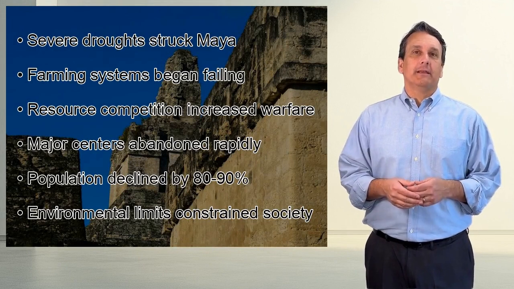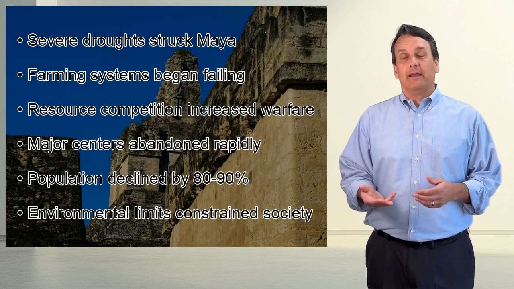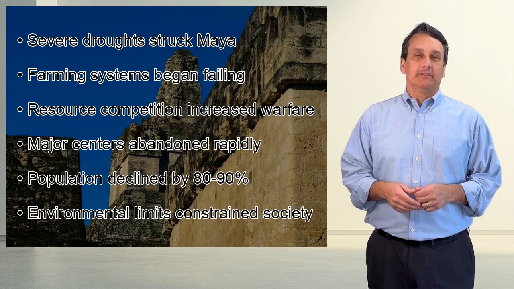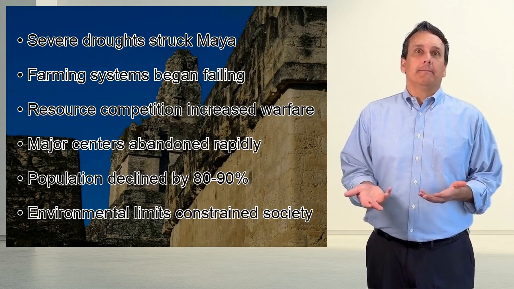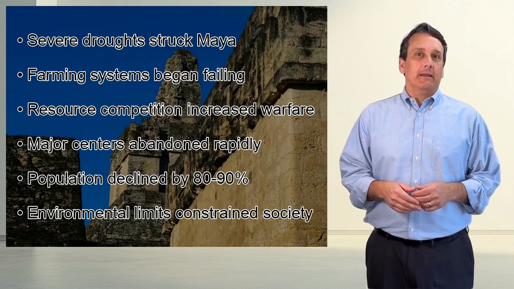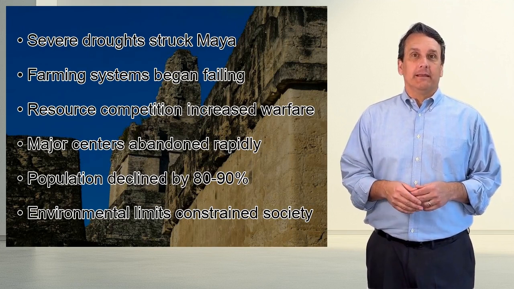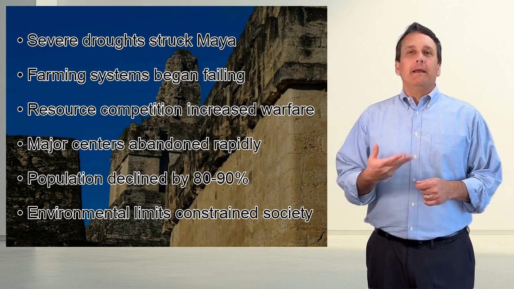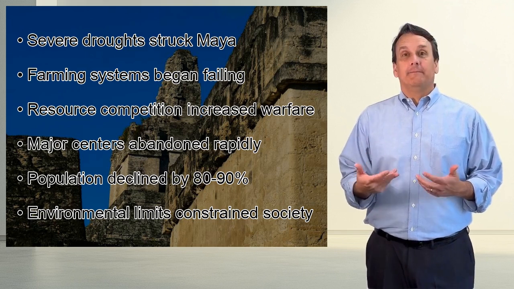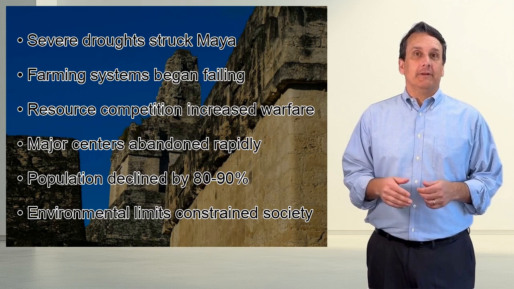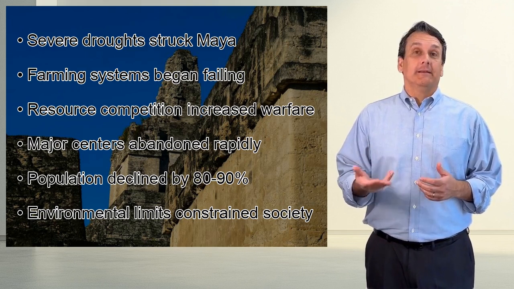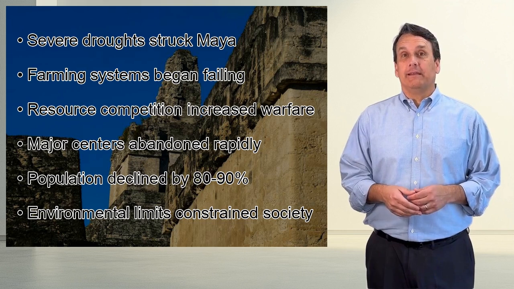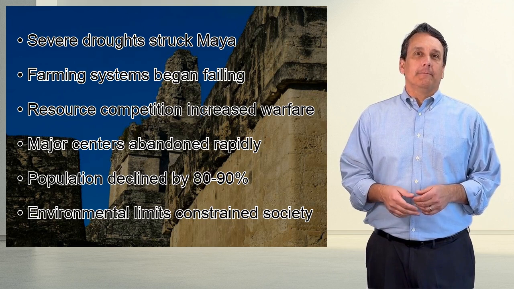Between 750 to 950 CE, the Maya heartland in the southern lowlands experienced a series of severe droughts, confirmed by lake sediment and cave stalagmite records. As water became scarce, their complex farming systems that supported dense populations of up to 10 million people began to fail. The environmental stress intensified competition for resources, leading to increased warfare between city-states, as shown by archaeological evidence of defensive walls and violent imagery in late-period art.